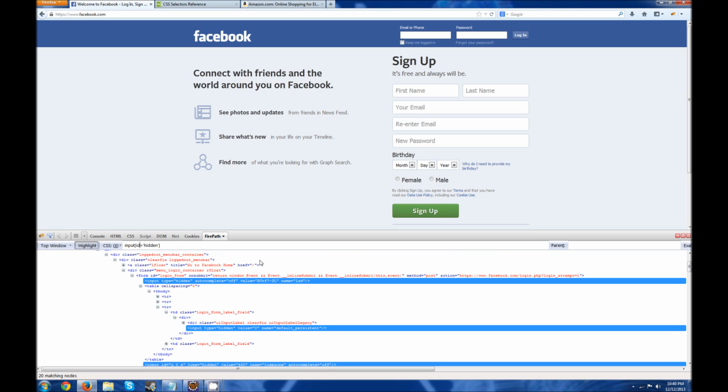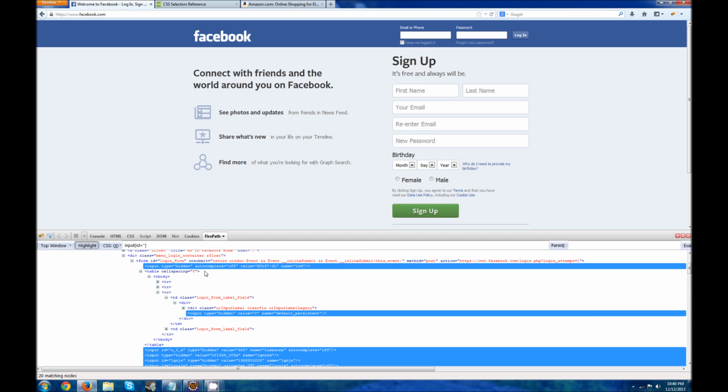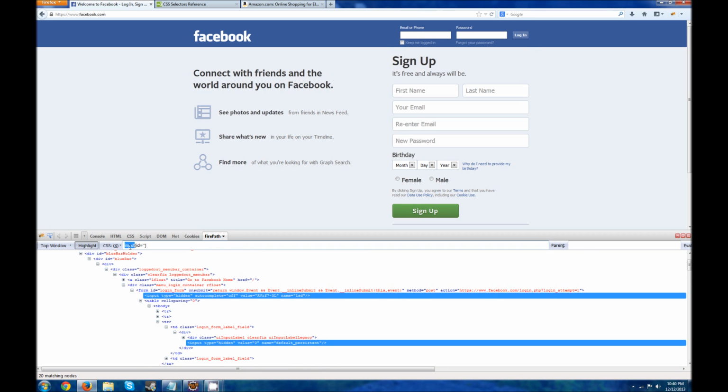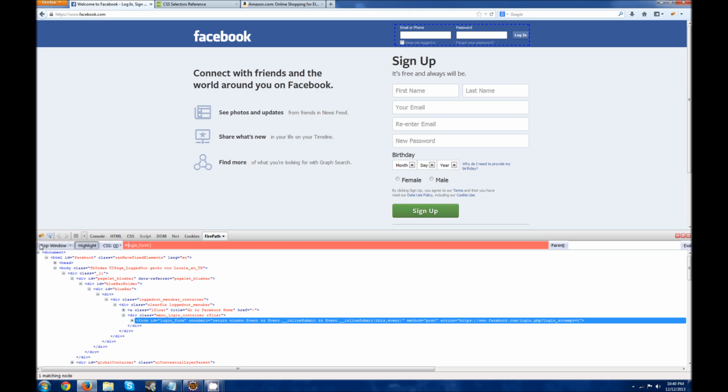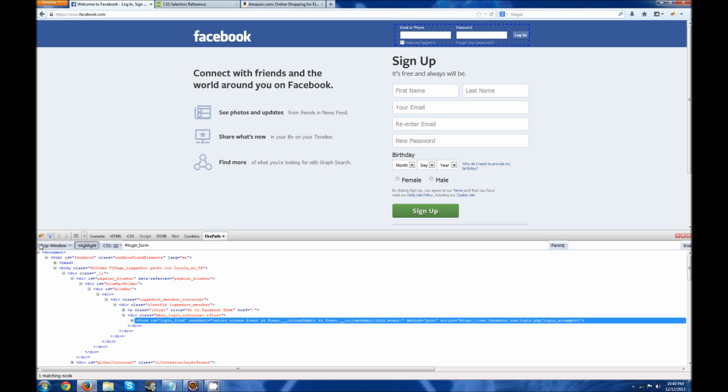If you have an ID, ID equals... Is there anything with an ID on this page? Form. So in this case, we put form ID equals login underscore form. We evaluate that, and it selects the login form. So it can be written that way, or it can just be written in shorthand. I prefer shorthand. It just shortens the code, and usually the ID is pretty much already describing the element. So it's super useful.